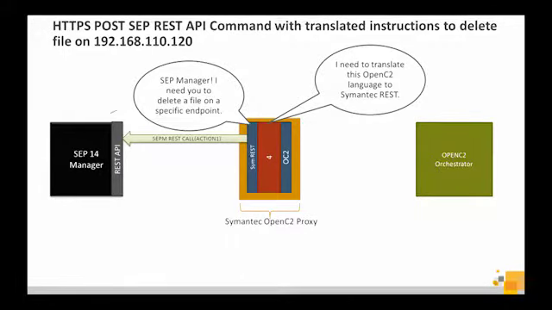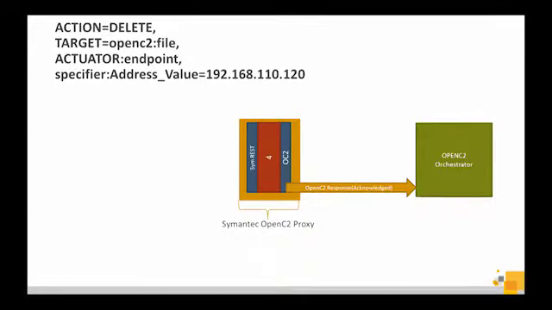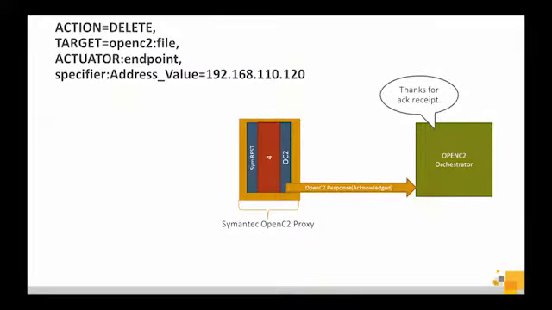And the manager has the REST API interface there. It says, I got it. So Symantec sends a long string that's unique for every single command. Now my proxy gets that, and now it sends the orchestrator. I leverage that number since it's unique. It's very long, like a hash. I send that number in the command reference portion of the OpenC2 command. So now the orchestrator got a response within about a second saying, this is your reference, and from now on, my proxy will be able to reference that on both sides. Okay? Thanks, I got the receipt.